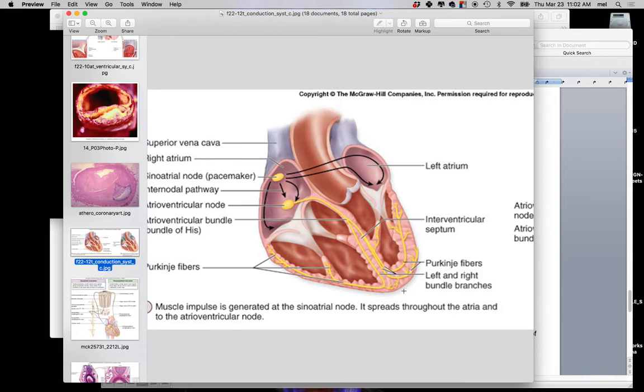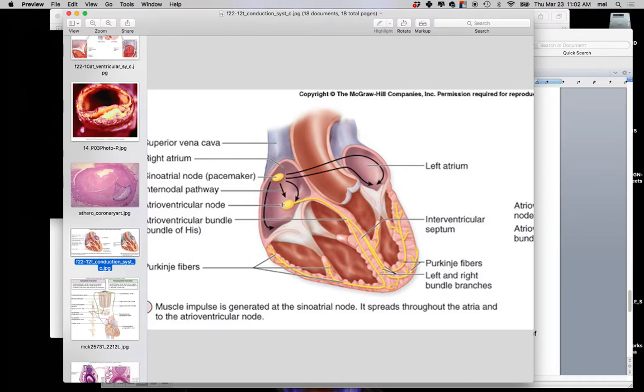So, the important thing to understand is only the Purkinje fibers will give the stimulus from the pacemaker cells to the contractile cells. That means that the SA node tells the atrial contractile cells to contract and tells the AV node what to do. Right? And then the AV node says, I'm just going to pass this on like a game of telephone to my other pacemaker cell friends. So the AV node sends it down the middle of the interventricular septum and then up the left and right bundle branches, and then it sends it to the Purkinje fibers.